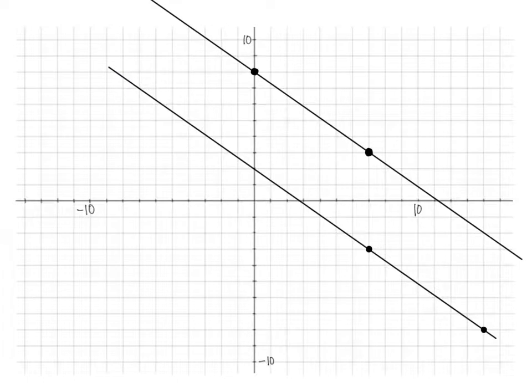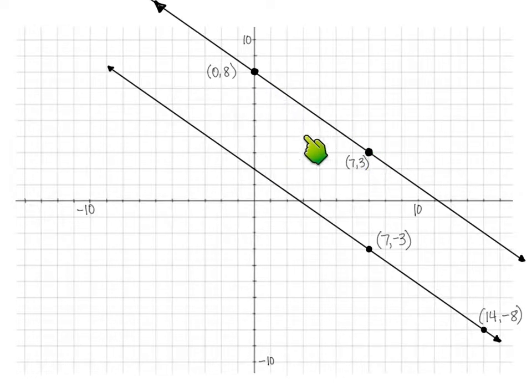Here's our last example. I've got these two lines. They're just graphs, and I want us to examine the fact I've got a point right here. So I'll give you the coordinates for those points. Now you've got the coordinates. Well, we need to determine what's going on here and write the equation for these two lines.